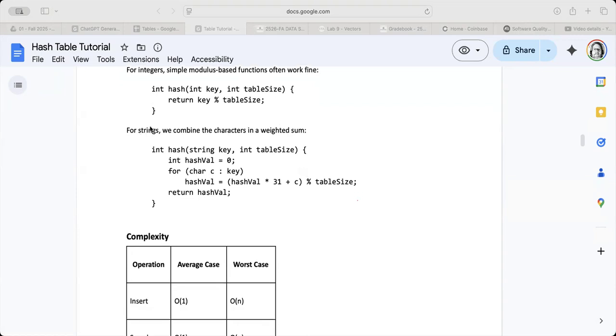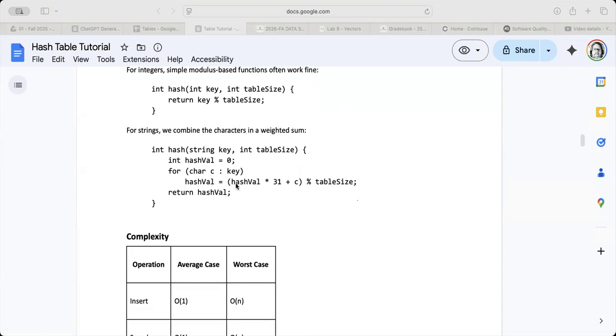Okay. For strings, we typically are going to combine the characters into a weighted sum. So we're going to take the string key and the table size. We're going to start with a hash value of 0. We're going to go through all of the characters.